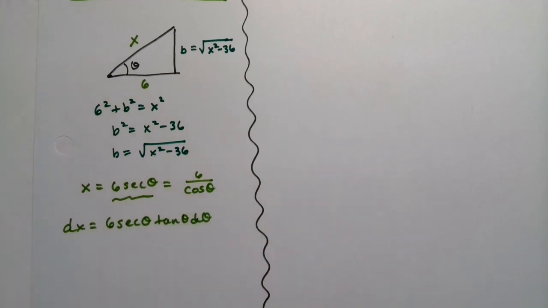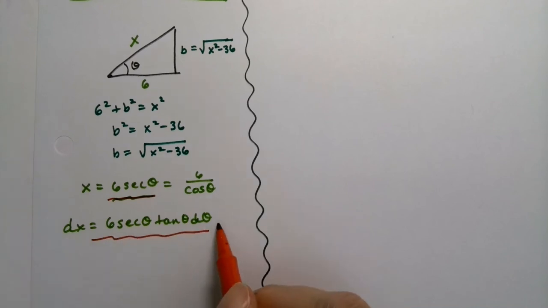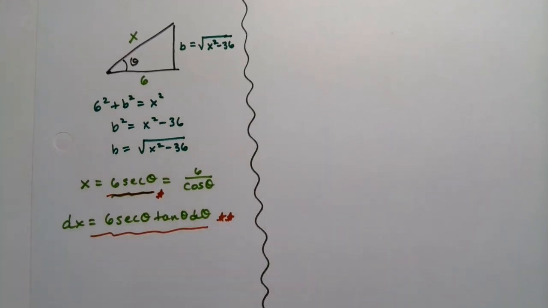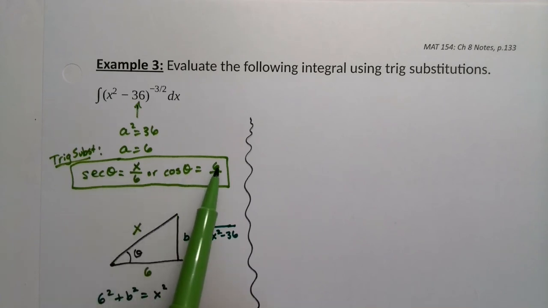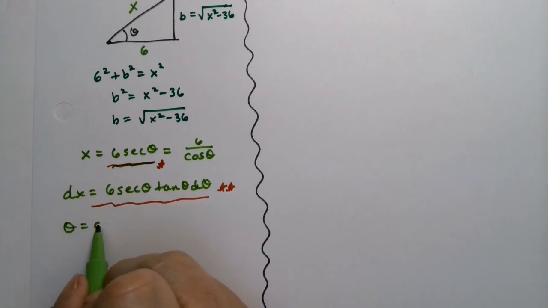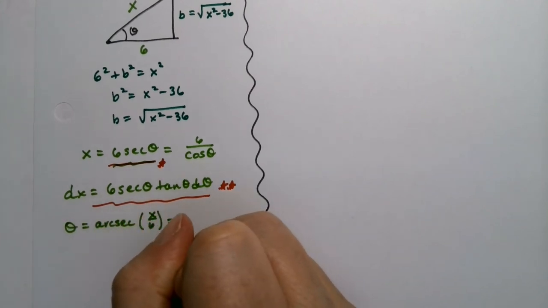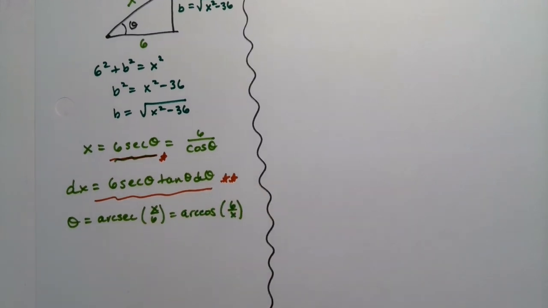We know we're going to need this piece right off the bat. I mean, we know we're going to need x, and we know we're going to need dx. That just goes without saying, because those are the pieces that we always need for this substitution. At least it has been so far. Theta would be the arc cosine of 6 over x. If you look back here, theta is the arc secant of x over 6, or the arc cosine of 6 over x, whichever way you like. So theta is the arc secant of x over 6, but that's the same thing as the arc cosine of 6 over x. With any luck, we won't need to use it, but there you have it.